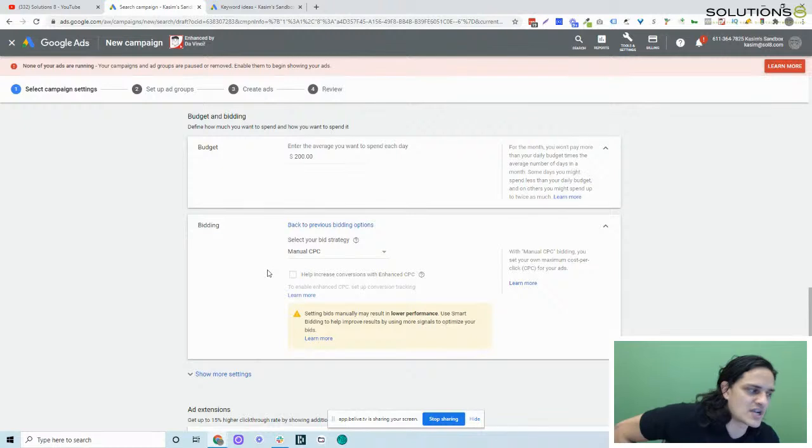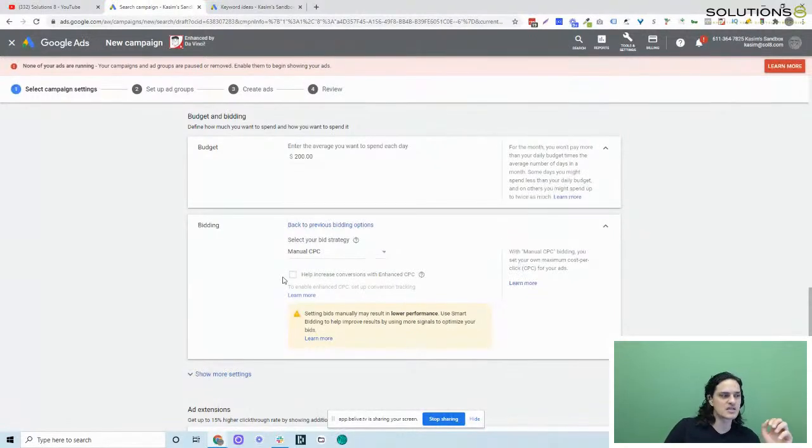You can add a conversion action after the fact, but if certain things that you want to do aren't going to be accessible to you, even if I had a conversion action added, I wouldn't enable enhanced CPC in the short term, because I want to be able to determine what the market can bear before I start letting Google. Enhanced CPC used to be a 250% increase in bid.